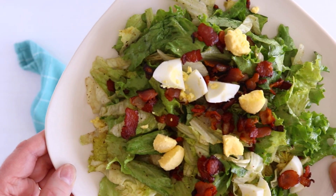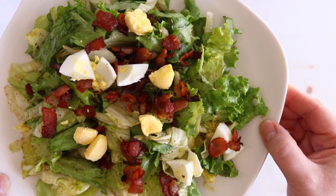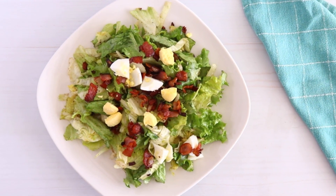Today I have an easy spring recipe for you. It's wilted lettuce. It's simple and easy to make but it tastes so delicious, even if it sounds a little funny. Hi, I'm Shelley from Frugal Family Home where I create quick tutorials to help build your cooking and baking confidence. Today we're going to make wilted lettuce salad. I know wilted lettuce sounds really weird but tastes really great. So let's get started and I'll show you how easy it is to make.